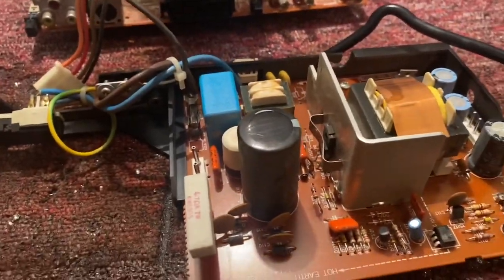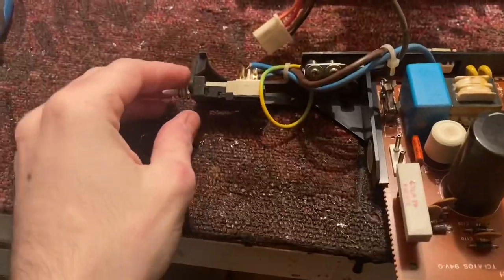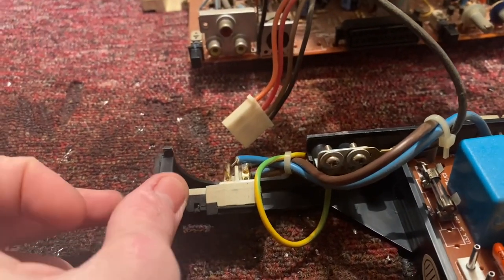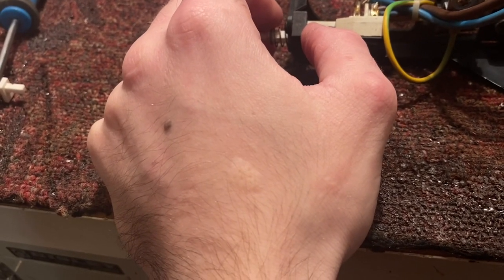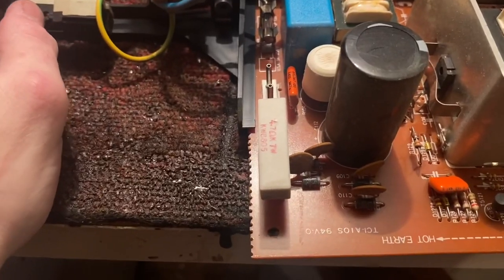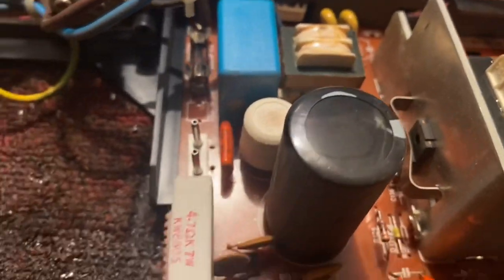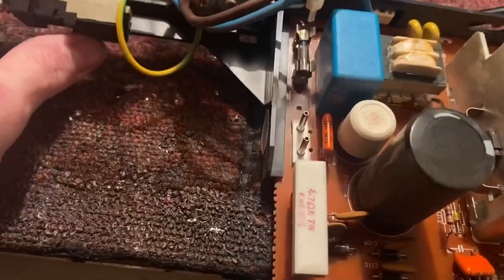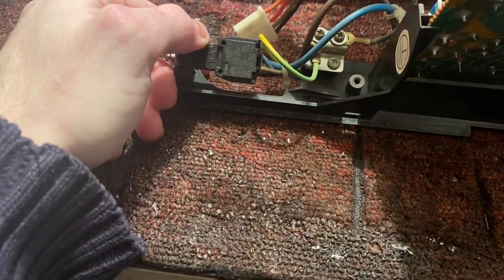I've got the power supply board out and here's our switch - this one's gone up though. The button at the front hits this plunger, but obviously this poor switch doesn't work anymore. As you can see, it does everything here - it has your DC volts going out, a degassing circuit, and an HT preset as well. I'll be adjusting that. First things first, let's take this old switch off. You can see it's pretty much exactly the same in terms of its layout - it doesn't matter too much that it's longer.